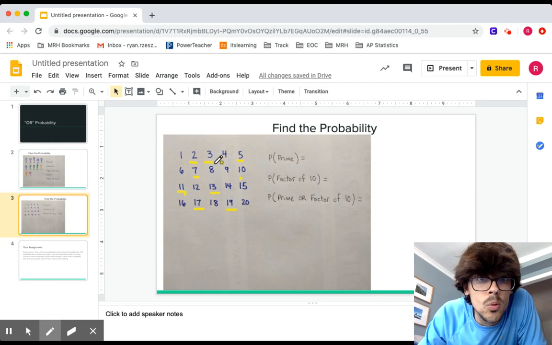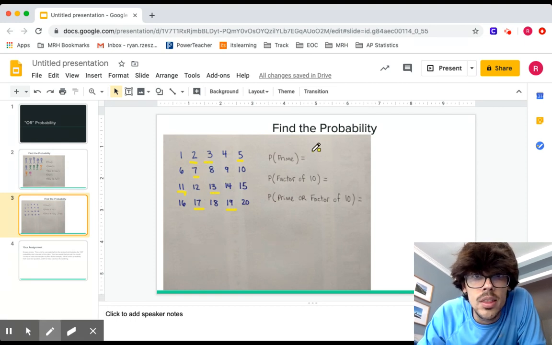So the prime numbers are the ones I have underlined, minus this little smudge right here. And it looks like 1, 2, 3, 4, 5, 6, 7, 8 numbers out of the 20 are going to be prime numbers. Prime numbers are numbers that don't break down in a factor tree. So I got 8 out of 20.